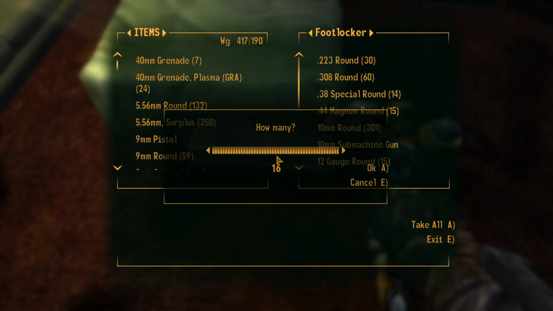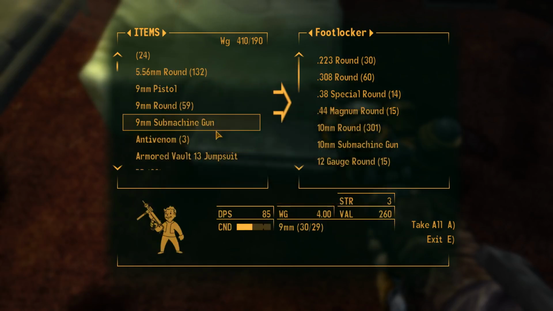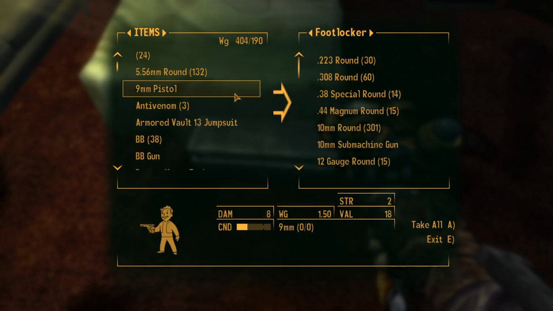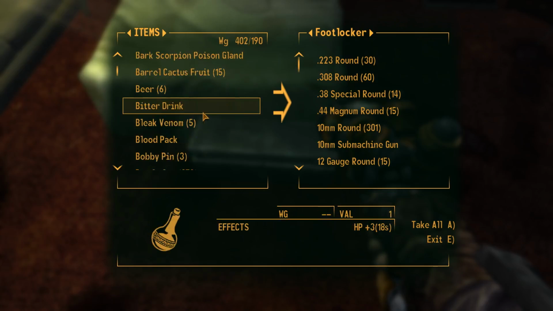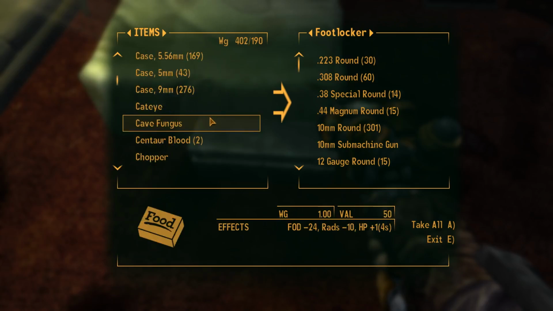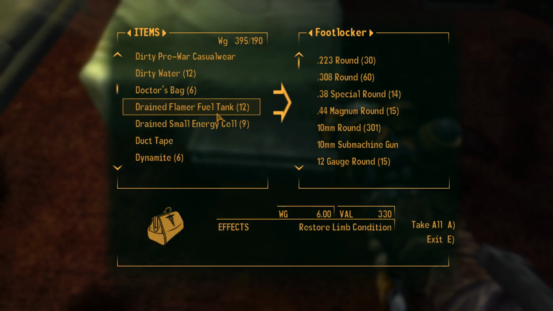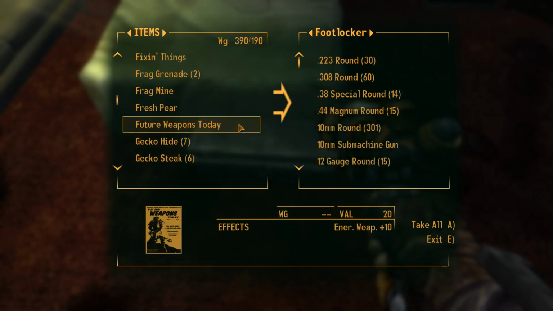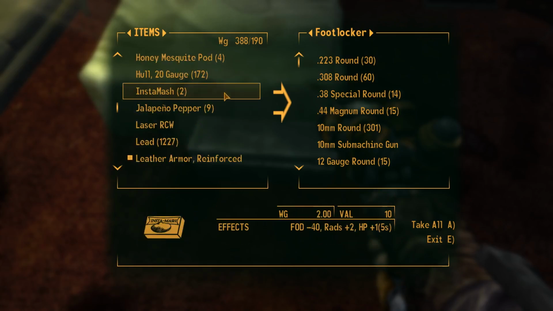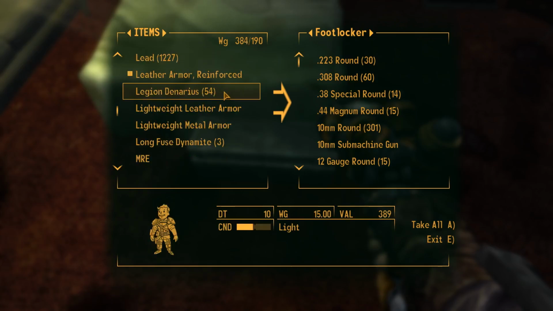I got a nice gun, and I like it in the surgeon well, do not get me wrong, but that would be swell. Sell that. BBs, BB gun. Machete. Chopper, don't need it. Cowboy repeater, don't need it. Flamer fuel, don't need it. Hatchet, don't need it. Laser RCW. I think it only does 8 damage a shot. Weak.